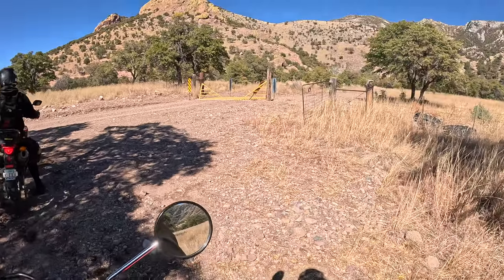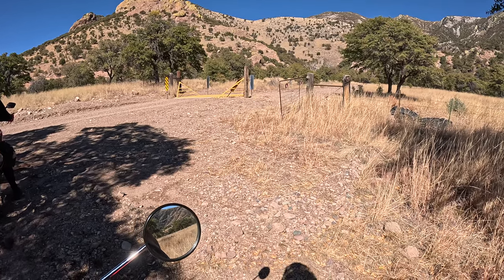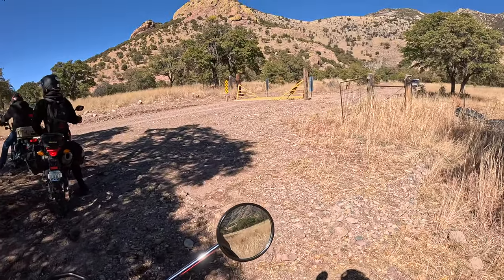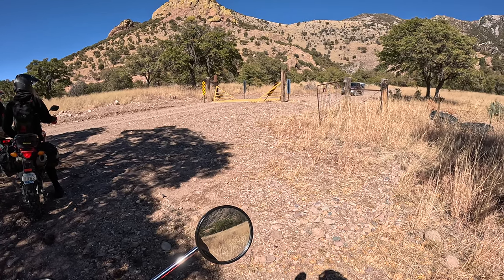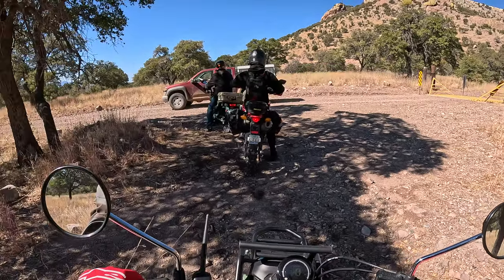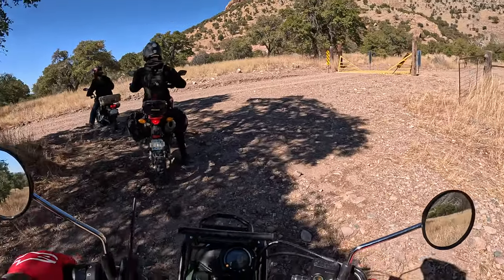Here comes the truck. Oh, good job. Go? No, it's probably with them. I don't know. It might be with them. Let's wait for him in case he's with them. He's going hunting. It's kind of like you two having the Trail 125s and me having the 300L. Them two have Jeeps and he has a Chevy. What's the dog doing? Full of hunting dogs. They're going to get their damn heads smashed in that door.